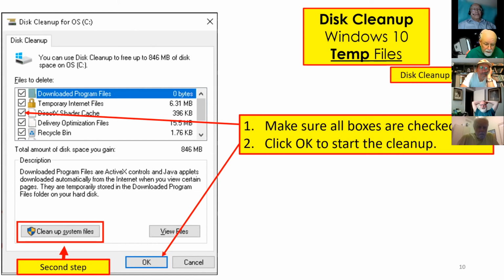Now, again, this is a short version of the presentation. You want to go back into the same routine again, but this time, instead of doing disk cleanup for temporary files, you want to clean up system files. So you click on this little box here, and then you click on OK, and the same kind of display is going to come up, but with a whole bunch of different categories here. All right, types of files.